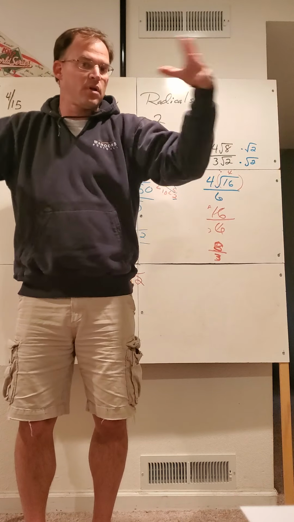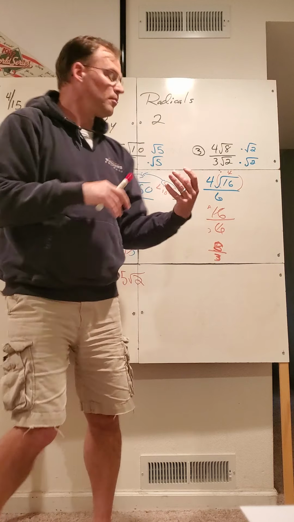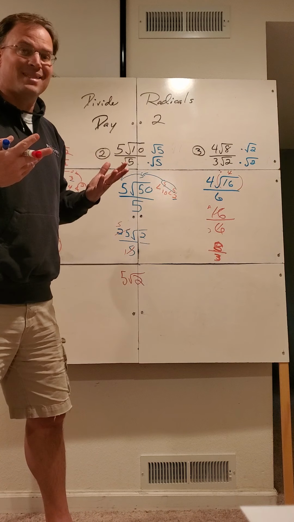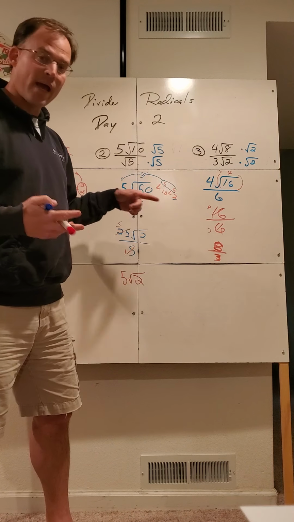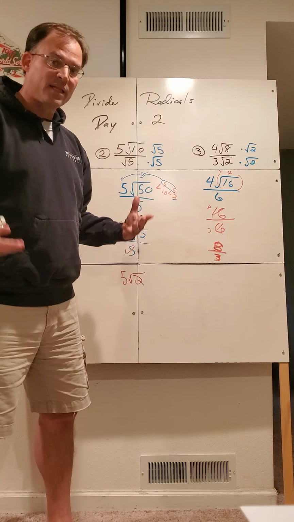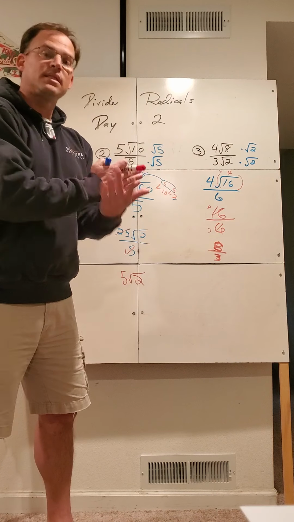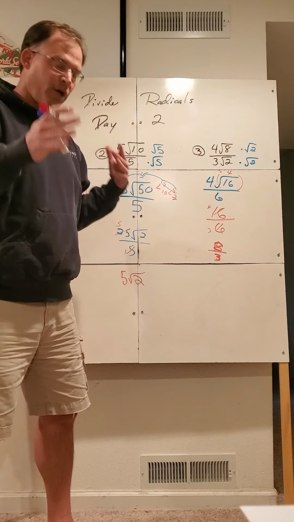We're just taking different things that we've done in the past, bringing them together in one problem. We've multiplied radicals. That's not new. We've simplified radicals. That's not new. We've had perfect squares show up. That's not new. We've certainly simplified fractions before. That's not new. Steps you've done in this order, you're in great shape.